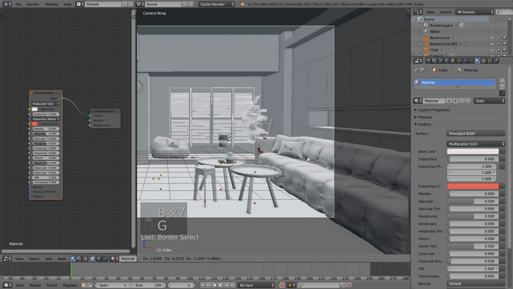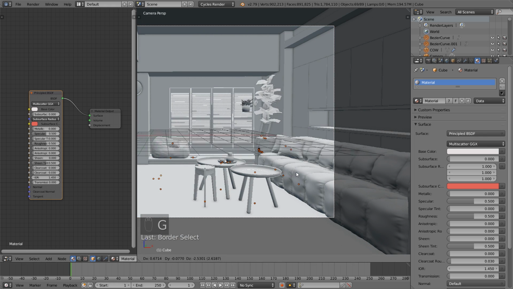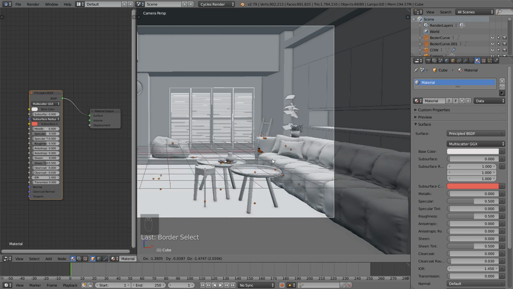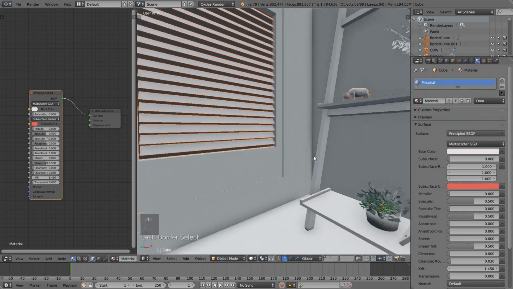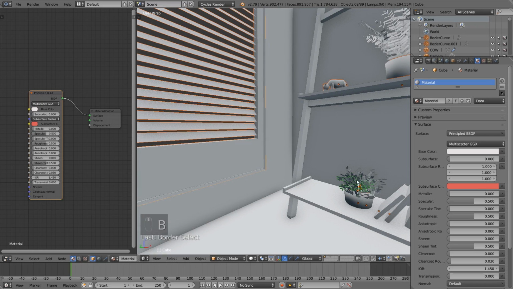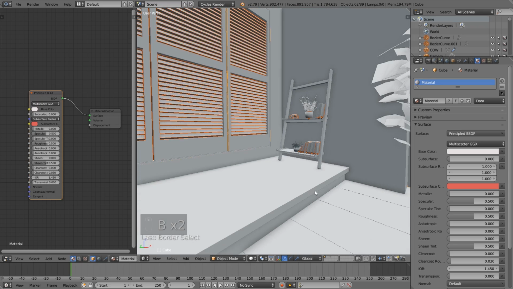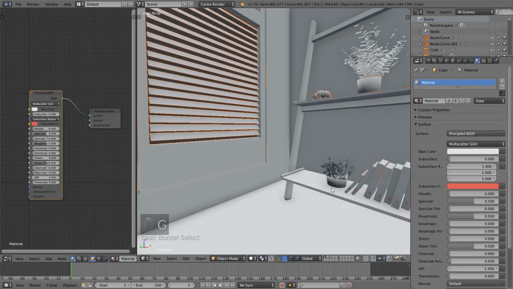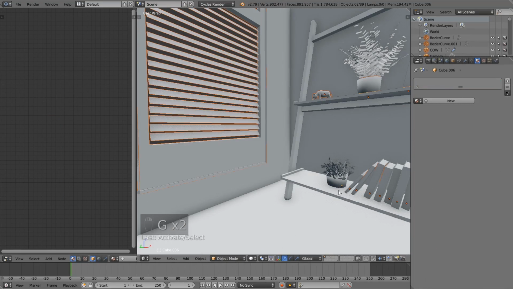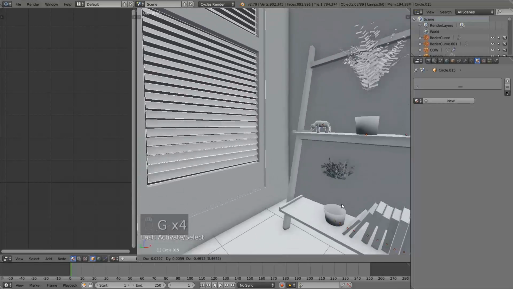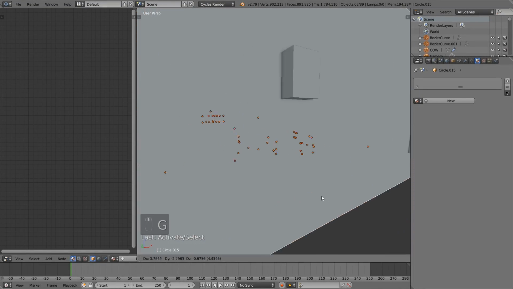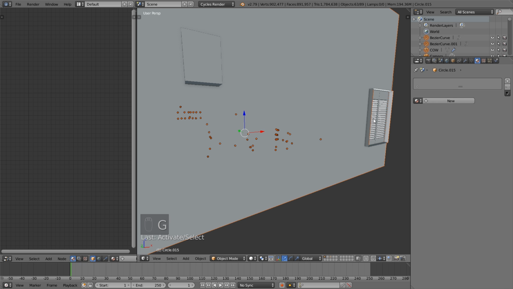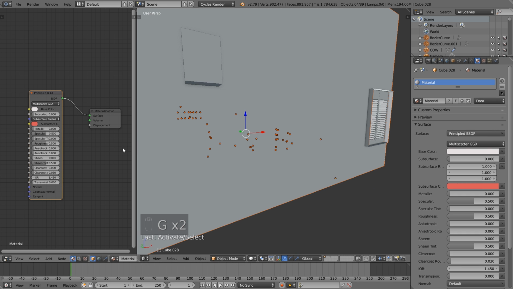Okay, so if I grabbed everything but the nature, it looks like there's a little plane down here too that I have to unselect and then select. All right, that can be selected too. Cool, I think we have everything selected. Oh, nope, that window too. All right, now everything is selected.